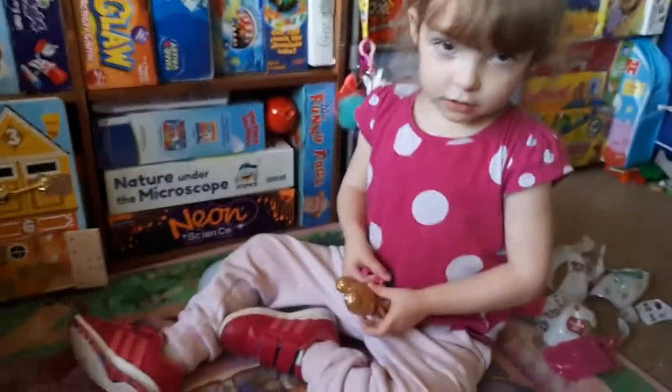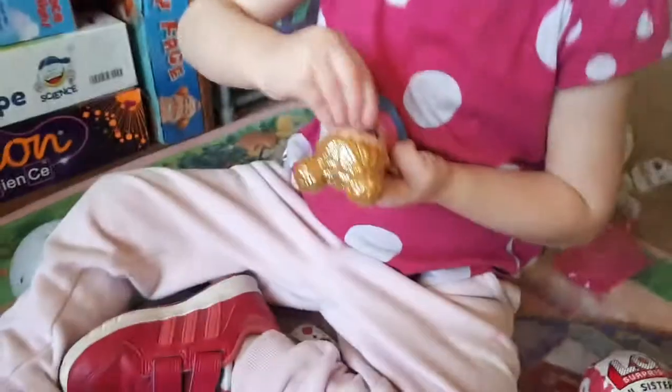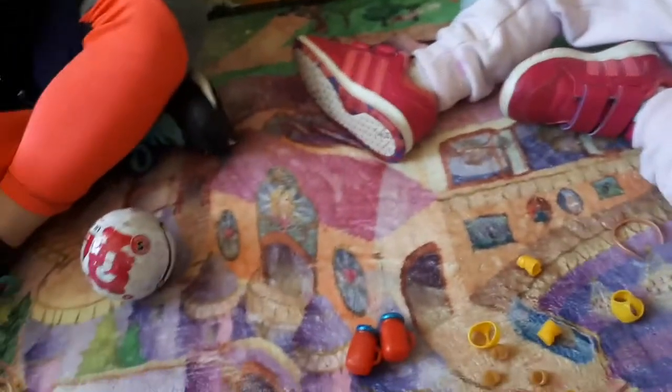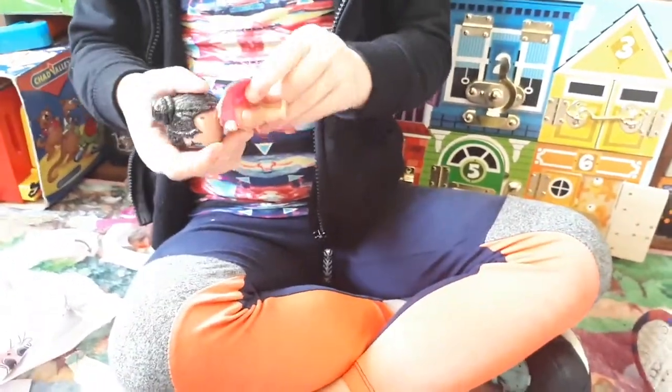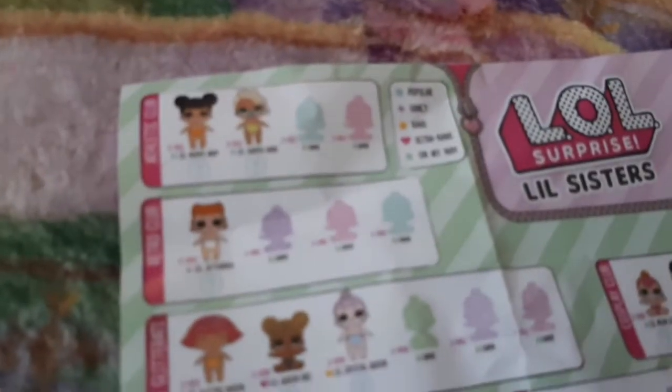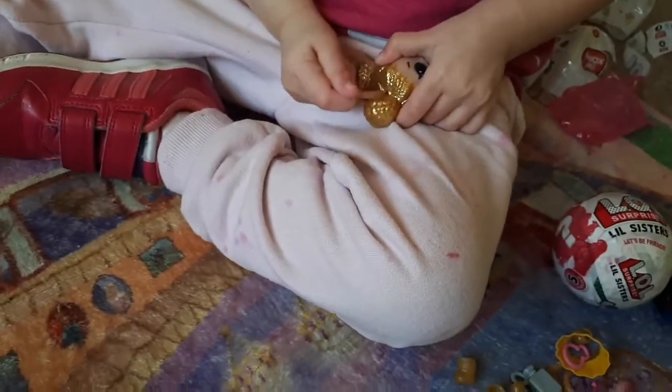Hi guys, we're putting her dress on. Is it hard to get yours on because it's a funny shape? Yes, I can't put it on. Why has she got this glitter? Do you think maybe that's kind of a Glitter Hoops MVP maybe? I don't know, I'm just going off the hair. And then maybe that's meant to be a Queen Bee type one. That's Queen Bee, I know for sure. But with a different dress. Yes, and lots of yellow. I suppose at least they have got glitter on.